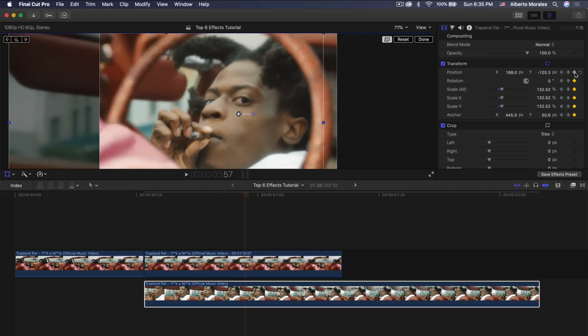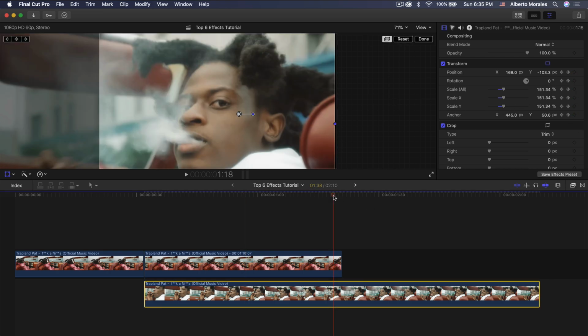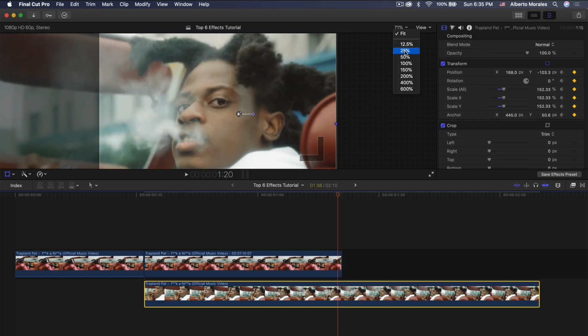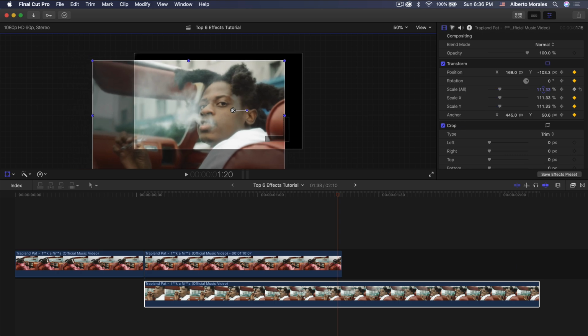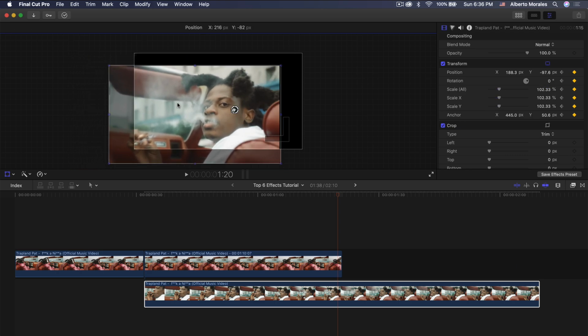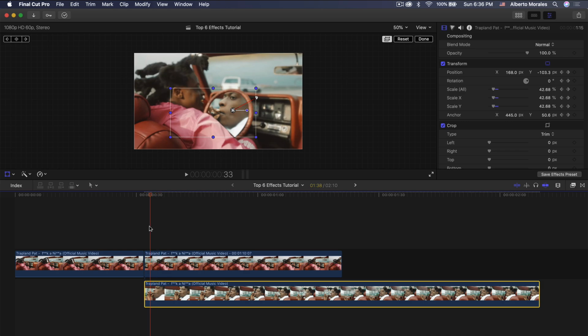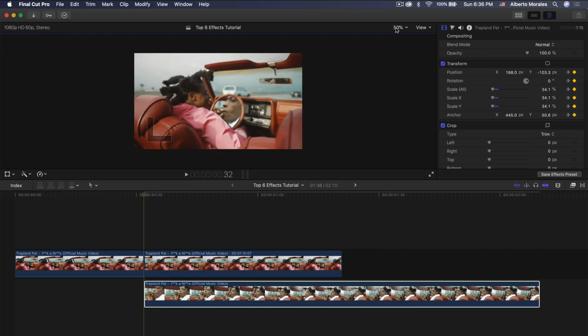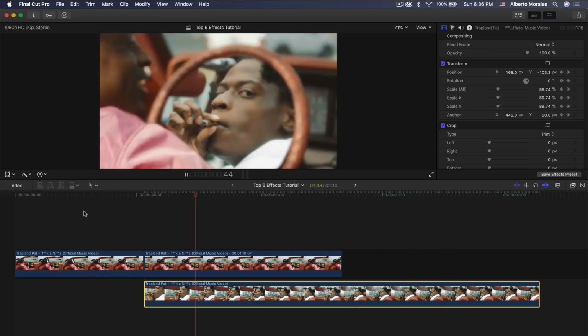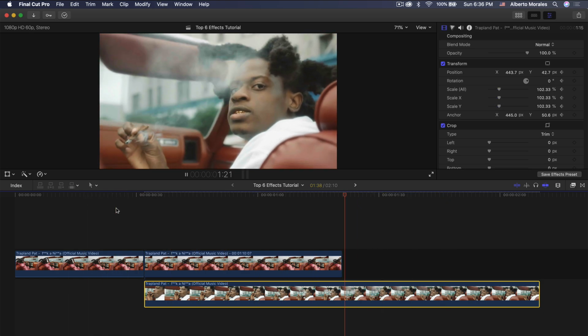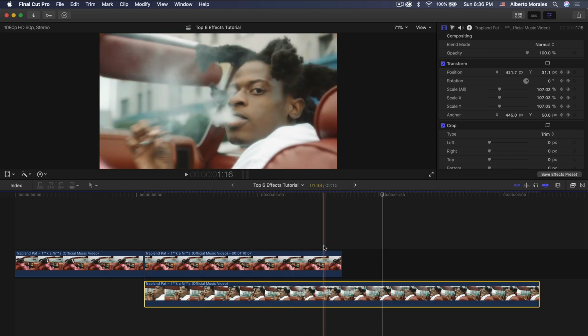So you're going to add a keyframe next to that. You're going to go to the end of that and go one frame to the left. We're going to zoom out to 50%, and we're going to make this smaller to maybe 102%, and we're just going to click and drag and move this back. You're going to see that we kind of create a weird effect. So if we go back to fit and I push play, it'll look just like that. And it's a perfect smooth transition. You can play around with the speed and everything if you want.